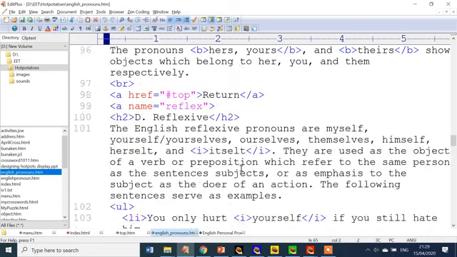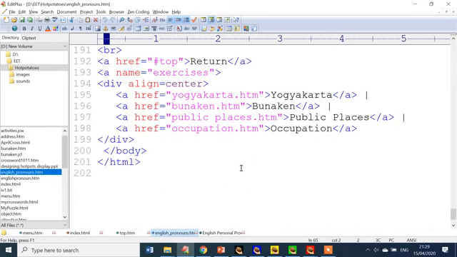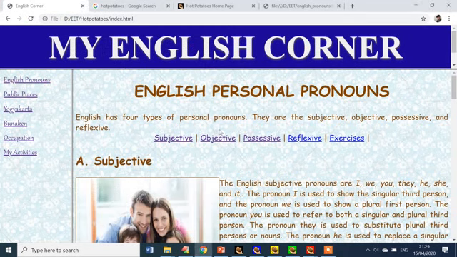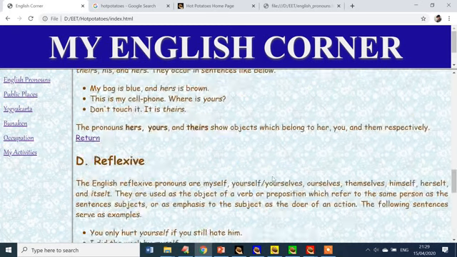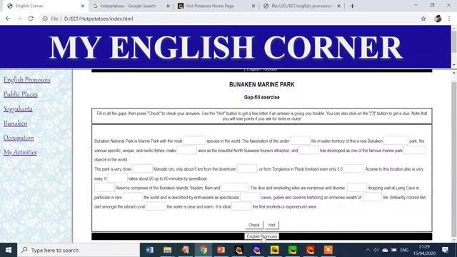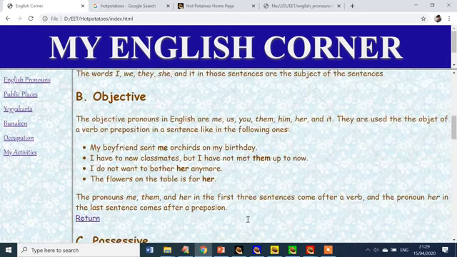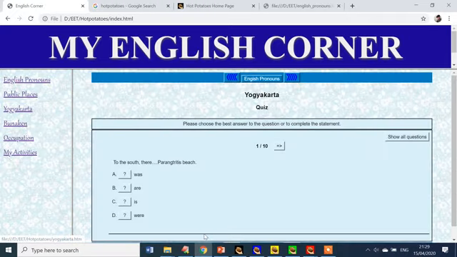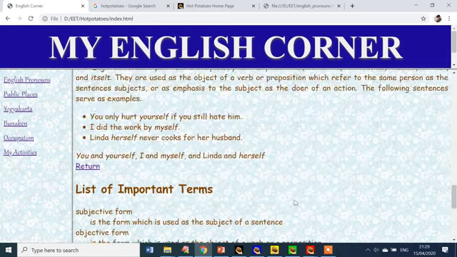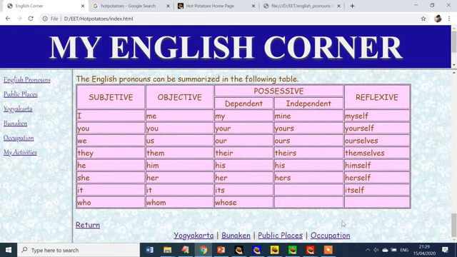Now then, you can also add a link to other pages you have over here. So if you don't have the menu over here, at the bottom of the page you can give a link. It goes to Bunakan, and then it goes to this, and then you can go back to Yogyakarta. So this is important, the link over here at the bottom. Links between pages is important if you don't have the menu over here.